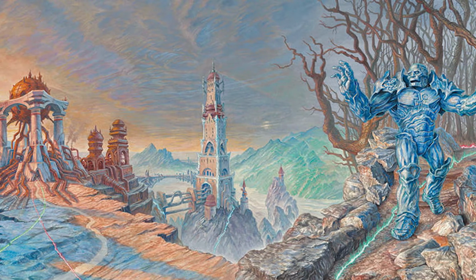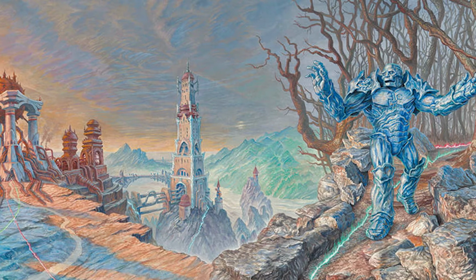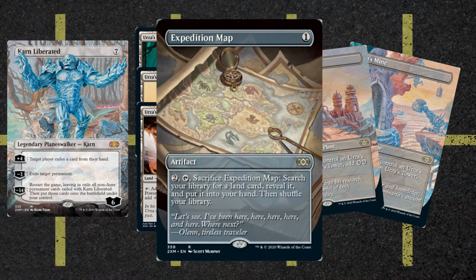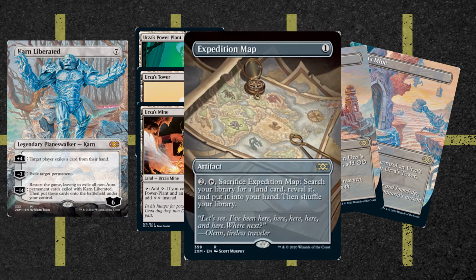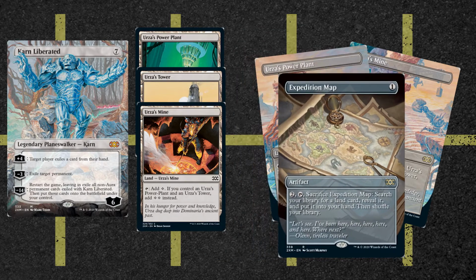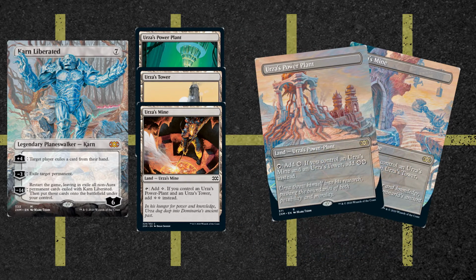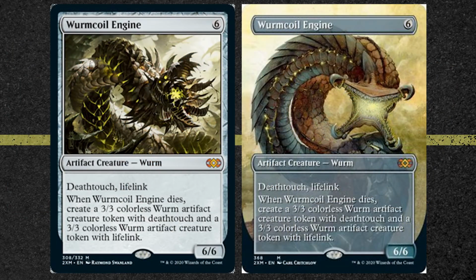We also got Expedition Map reprinted to go along with it, so today is basically a Tron theme. You Tron players are really lucky. Core 21 comes out, you get Ugin. Now you've got all these coming out, your whole land base and Karn Liberated. Wormcoil Engine's also in the set. We didn't even think about it. Tron basically got their best cards.